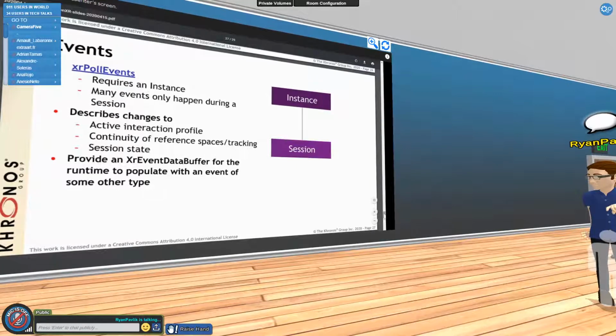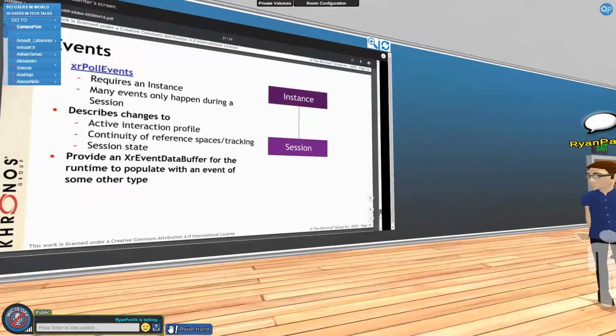The way that you get your events is you provide an XR event data buffer. This is essentially just a big structure that has type and next, and then a big long series of bytes that are untyped. So you pass in the structure and say that the type is XR type event data buffer, but when you get it back, the type field will say something different.